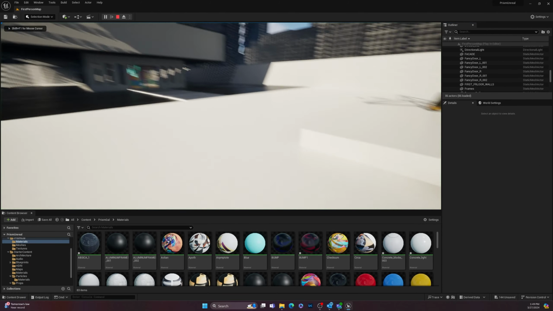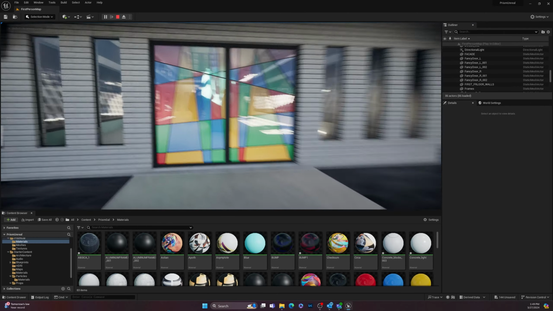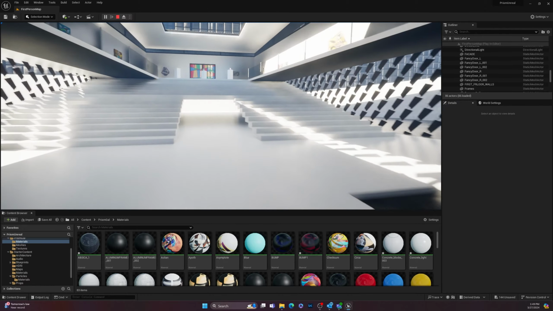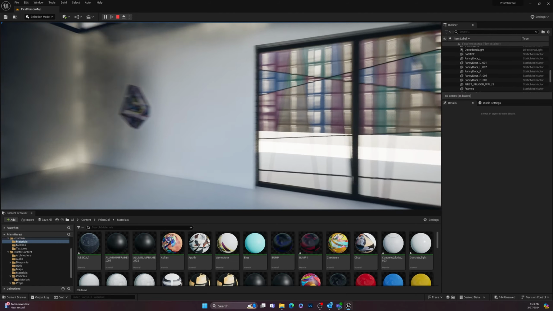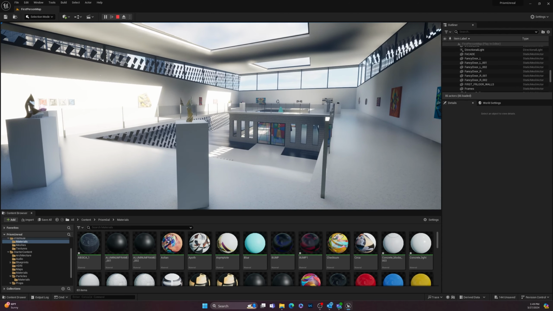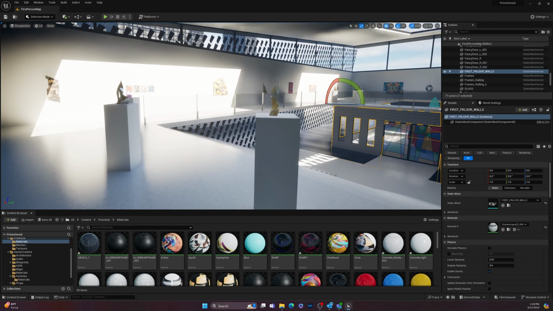Play again. Move through the space. Walk through the wall. And then my stairs are made properly. I can walk up the stairs and navigate the space. So those are player collisions. Next up, we'll talk about lighting, but that will do it for this one. Thank you very much.